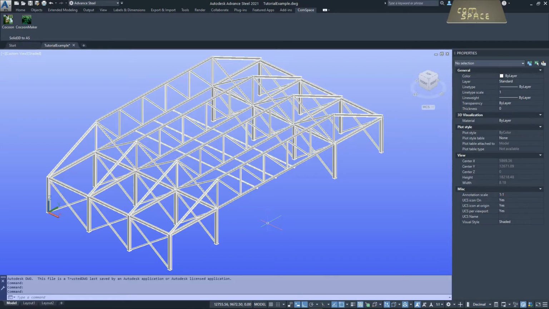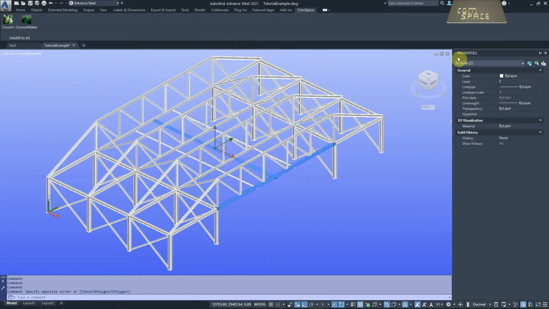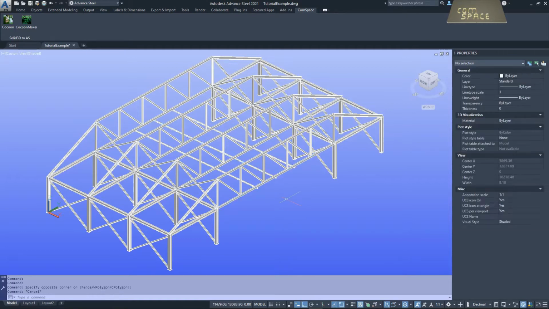We have just talked about Cocoon in the first video, where we literally use a tiny tool on our ComSpace tab, the first tool where we can convert any unknown sections to advanced steel members. This is happening because of some references we have to produce. We produced and created them for you already. Unless you have something custom, watch the next video, where I show you how you can create these tables when you have something completely custom coming out of nowhere.